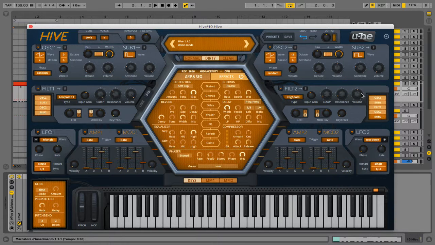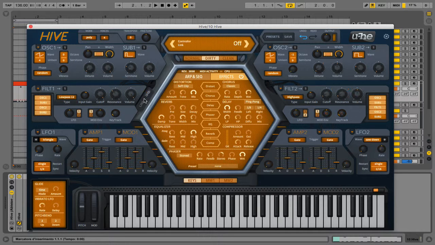The volume I'm going to leave halfway, and I'm going to set the mod env from 2 to 1 and give them a slight key tracking for both, just around 10.